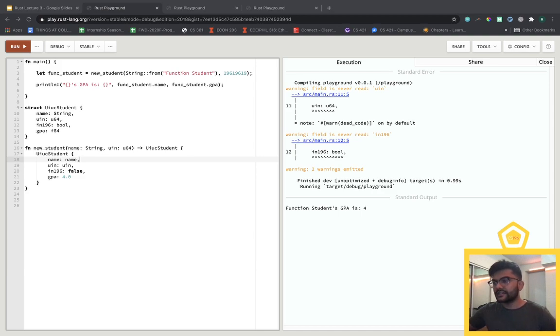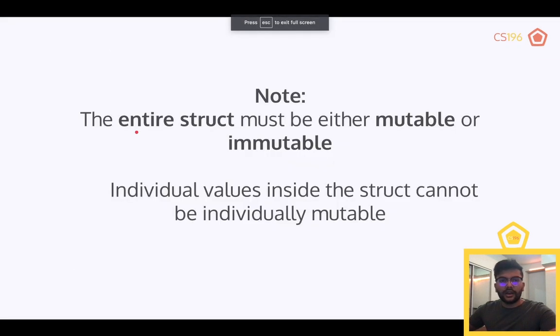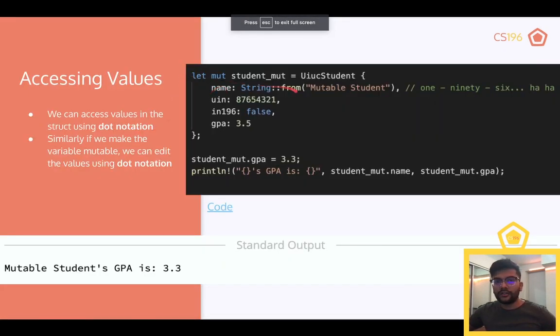So someone asked, so all the variables can be all mutable or all immutable? So yeah, if you're talking about the struct here, all the values within our struct can either be mutable or immutable. You can't have a mix of that. If we define a mutable variable and assign it to a struct, we can change the values. If it's not mutable, we can't change the values once it's been assigned.